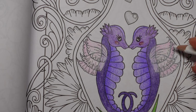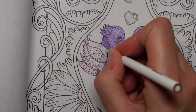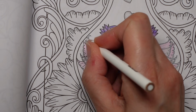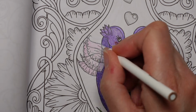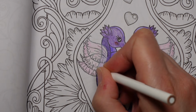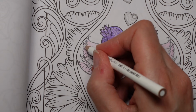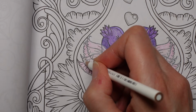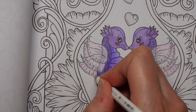So there we go. You can see the difference hopefully between that and that. It sort of blunted down the black outline and the whole colour as a whole, and hopefully it's made everything look a little bit blurred and smushed, and it gives the impression that we might be looking through something that's not completely see-through, like a net curtain type effect. There we are.